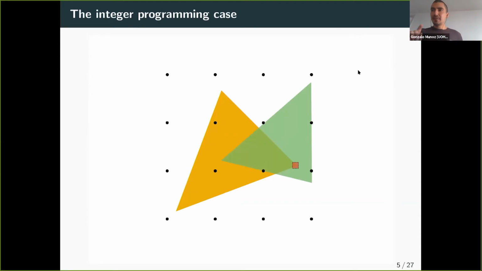The key point here is that the large one is a polyhedron, and if I look at each one of the facets of that polyhedron, there is one of my points of interest, of my lattice, in the relative interior of that facet. That's the key. In this one, that doesn't happen. There is this facet that doesn't have a point there, so I can make it a little bit larger in that direction. This one, I just cannot push in any direction to make it larger.